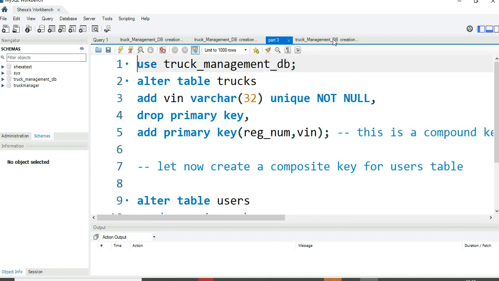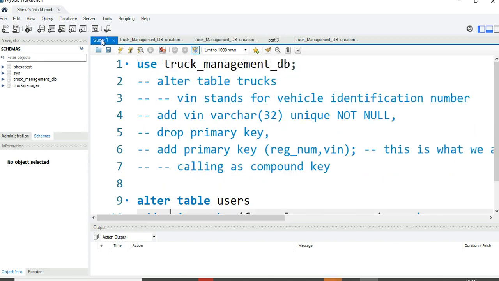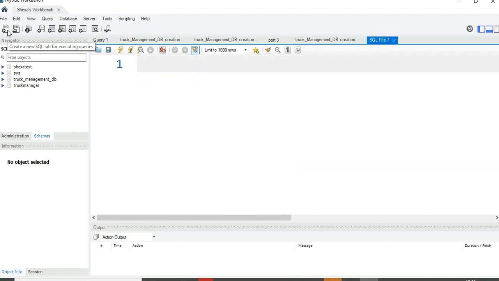After executing the third one, you'll be sure that everything that you'll be doing on a new query tab is going to be successfully inserted into the database or deleted from the database. So that's what we are going to do today.